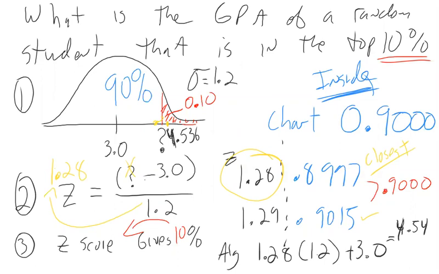So that's why we still have to learn it, because the computer and the calculations are just going to follow rules of mathematics. We, as the statisticians, have to interpret the results. And since 4.5 doesn't make sense, because we can't have a GPA higher than 4.0, we would tell them, hey, the people that have a perfect 4.0 are the ones that are in the top 10% at the school.